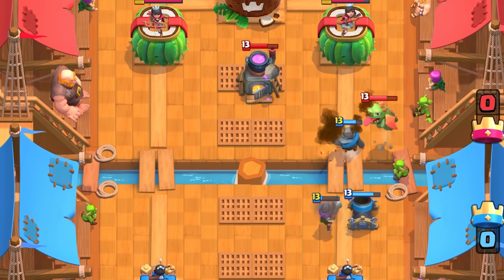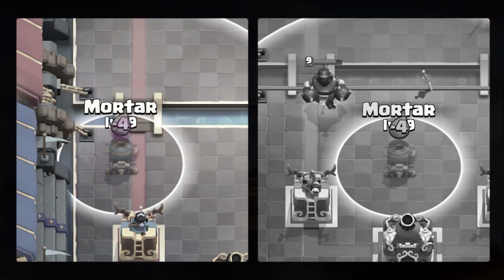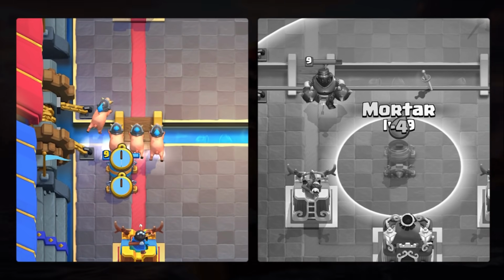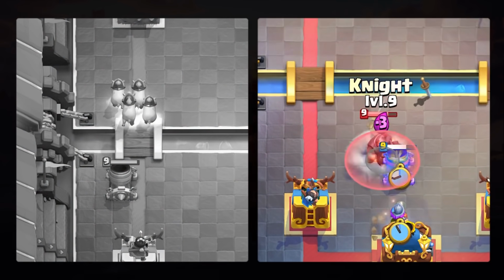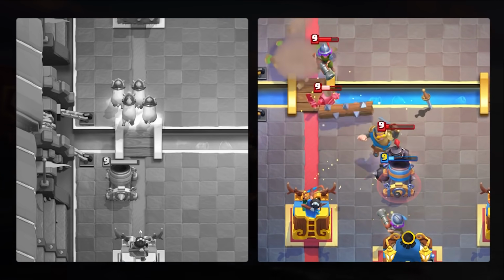Now, Mortar decks are usually on the cheaper end and adopt a chip style gameplay. Usually, they'll also be paired with a secondary win condition, may that be a Miner, a Graveyard, or some Royal Hogs. In addition, a Mortar deck will always need a tank and some sort of ranged defense that will be generally played far away from the Mortar to avoid spell value.